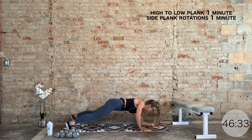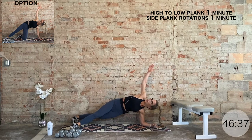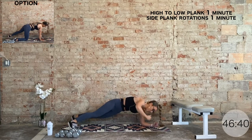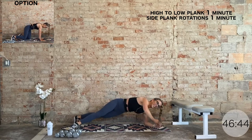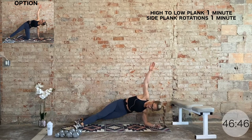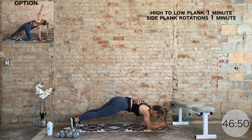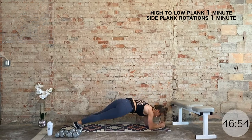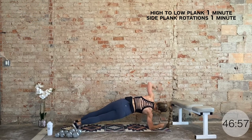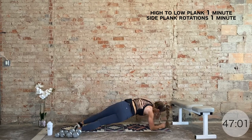Last one. All right, hold it on the floor, forearms, side to side plank rotations. We go to the right, lift that right arm up, rotate it to center, rotate it to the left. We're doing this 1 minute, slow and controlled. Inhale, exhale to extend. Keep the shoulders over the elbows. This is gonna burn. Bring it to the knees if you need to.